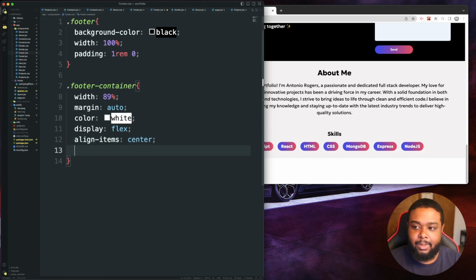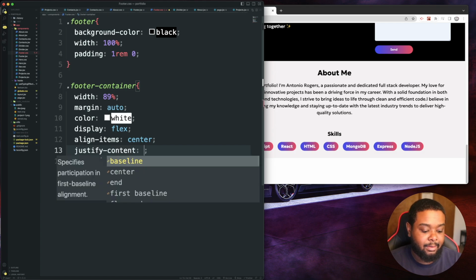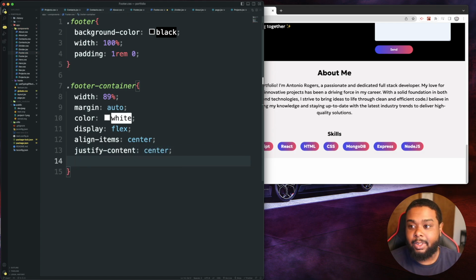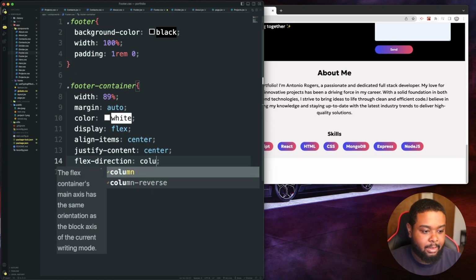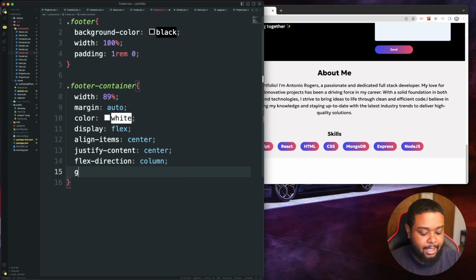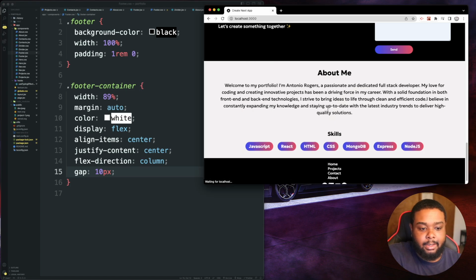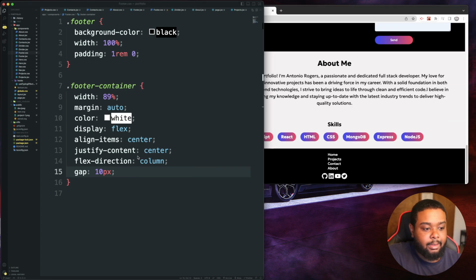And we're gonna do justify content center this time, not space between. And a flex direction column. And a gap of 10 pixels. Like that. All right. And let's see where that gets us. So nice. That looks nice.